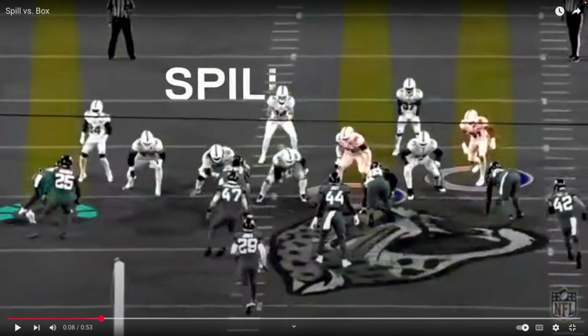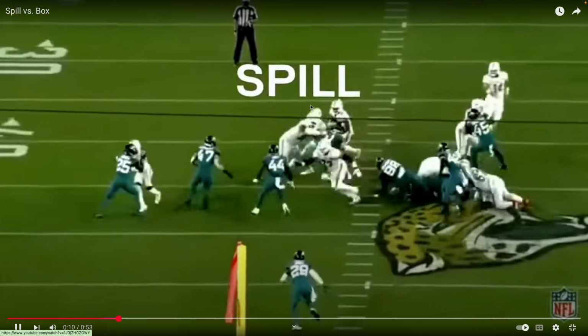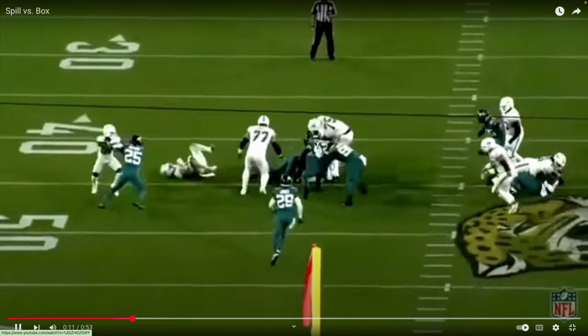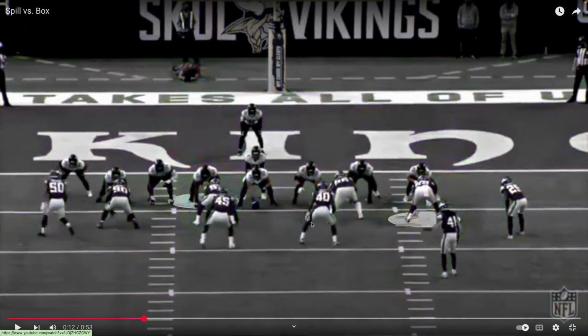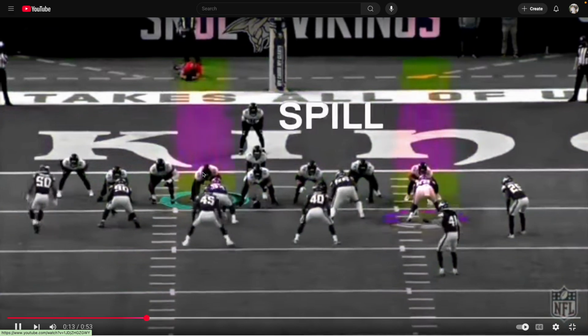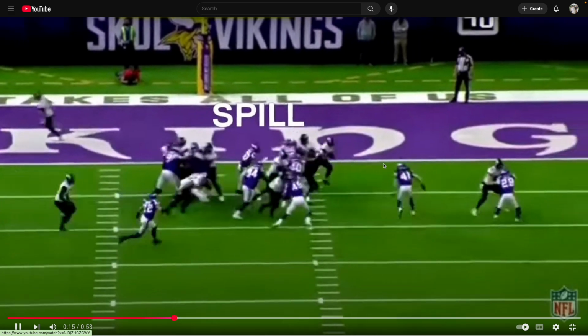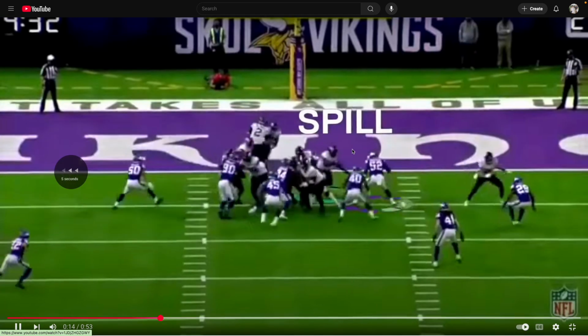Let's look at another one. Here's our outside linebacker or defensive end, and this guard is going to pull around, and he's just going to squeeze down and spill, and that forces the running back to run around. Let's see this defensive end here. This tight end is going to move straight up to this corner. So this defensive end is going to squeeze down and then spill this puller who's right here. Here comes the puller. There's the spill, forcing the running back to run outside.